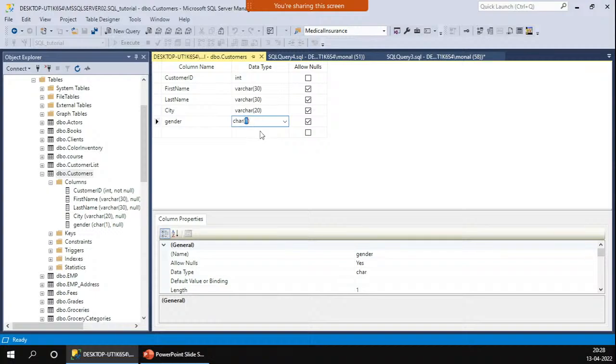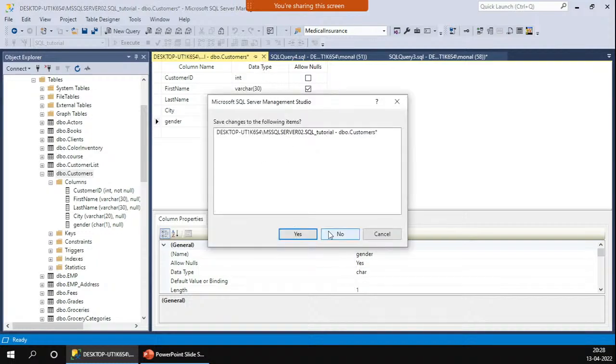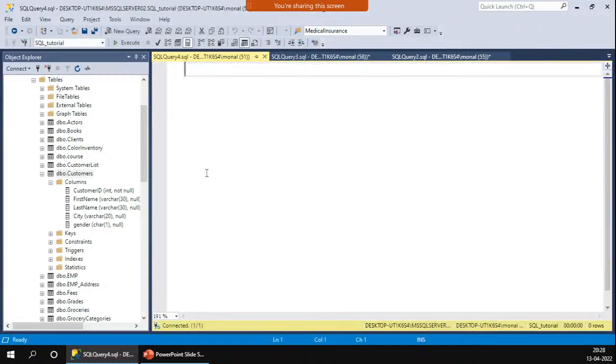Okay, still there is char 1, I haven't saved. I will show you through the query. It's not good practice to do it with the design, and it will take more time. Initially you will feel that it is very easy, but later it will take more time. So to save time, it's always better to go with the query.